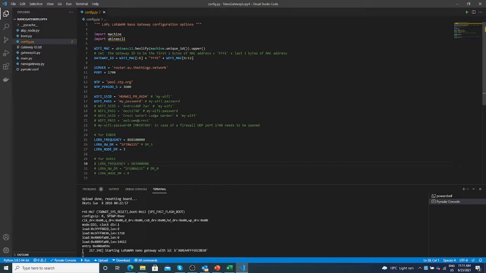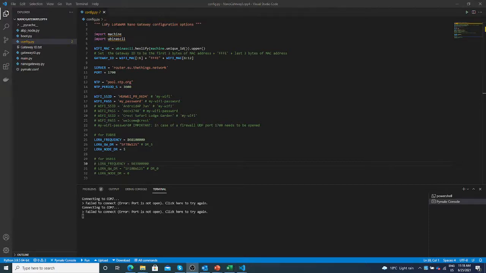I've already made the necessary changes. The only thing I need to do here is to provide the Wi-Fi details. So if you've managed to enter the information required correctly, especially the Wi-Fi in this case, make sure you provide your Wi-Fi username and your password here, and you've saved it and you've uploaded the files, then the system should be able to run automatically because there's a boot file there, like what I'll demonstrate for my case.